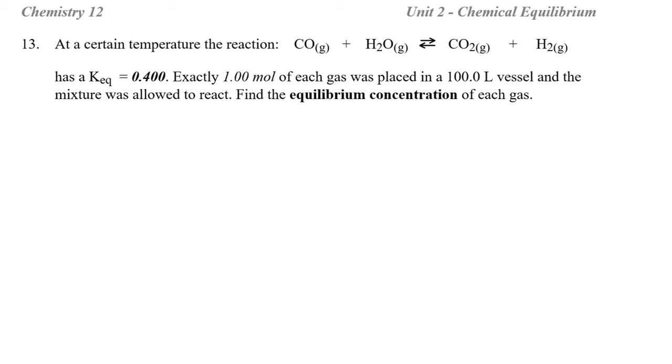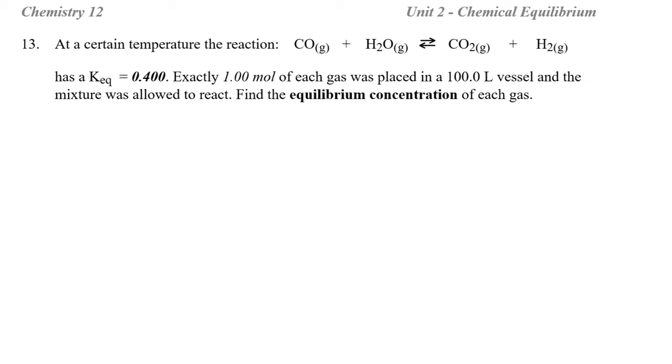This one right here. Now, this one is similar, but more difficult. You can try doing this one yourself, and putting on pause. But I'm going to answer it right now, anyways. So this one says Keq, and exactly 1 mole of everything is placed in a 100-liter vessel. I hate the 100-liter vessel. I like the 1-liter vessel. Anyways, and the mixture was allowed to react. Find the equilibrium concentration of each gas.